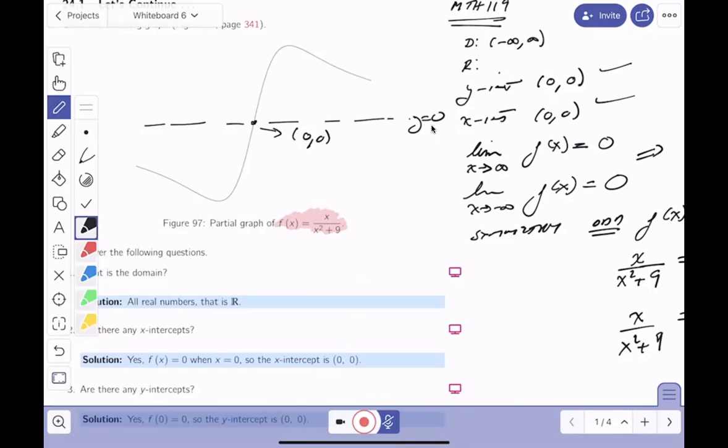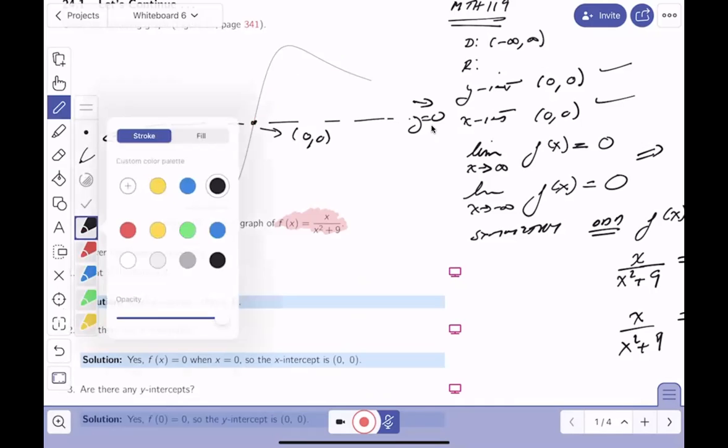So I get a feel that this thing does something like this. And here comes a problem in pre-calculus is connected together, right? Now, what do I know? Let me point out what I mean by that. I know over here it's positive, and over here it's negative. And I know the function's odd. So I'm going to say, this is not bad that they gave me this picture over here. And I'm going to kind of trace that in for you now.